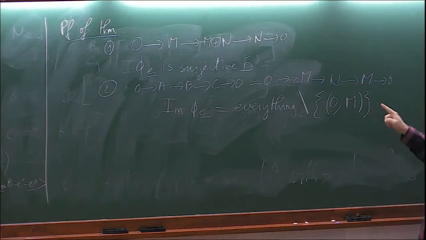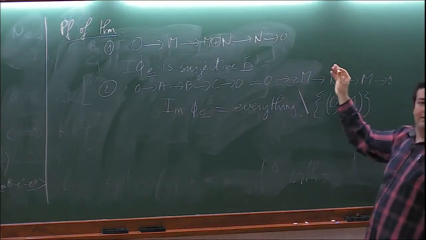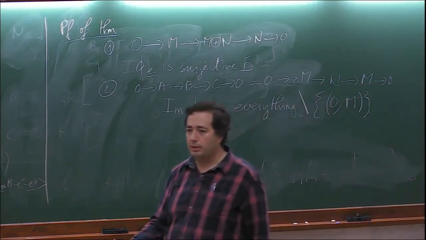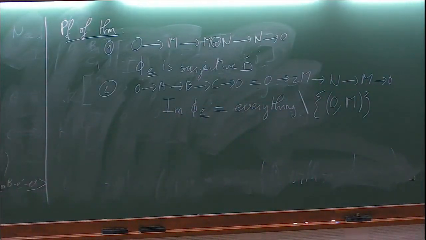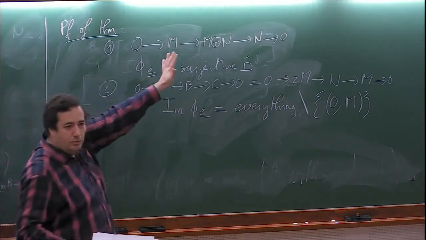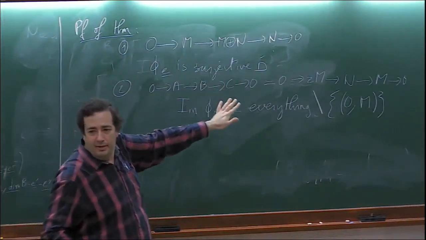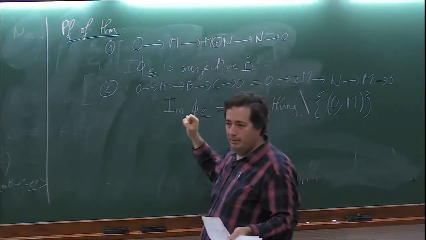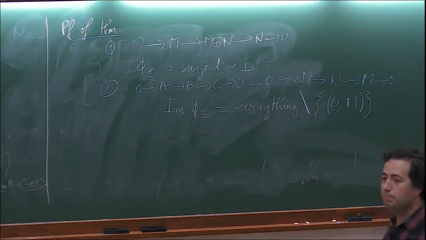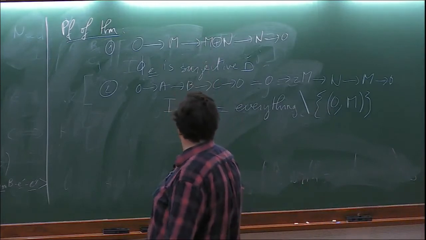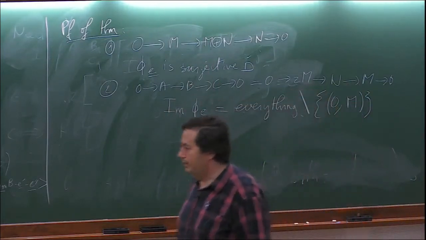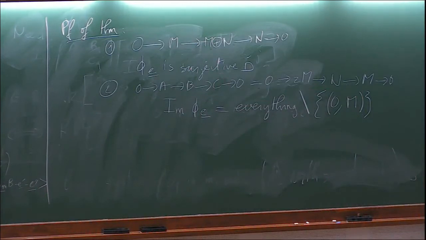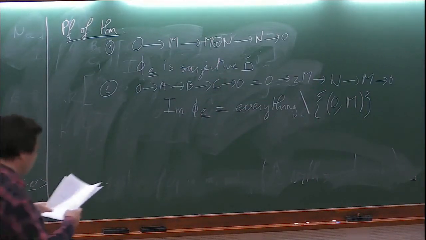So as long as your submodules are not 0 here and M here, you can lift. And this is because it's an almost split sequence. An almost split sequence has the property that it's as close as possible to being split. So the reasoning I gave here is not true, but almost true. So you have very few things that you cannot lift to the middle term. This is the idea. The almost split sequence is almost split, right? So it's very close to that. And then you have only one thing missing. I will try to explain why you have only one thing missing. I hope that it does not become too technical.